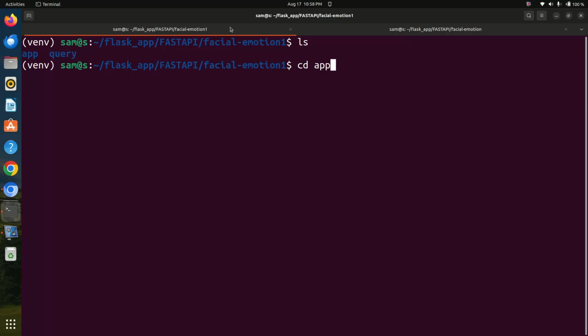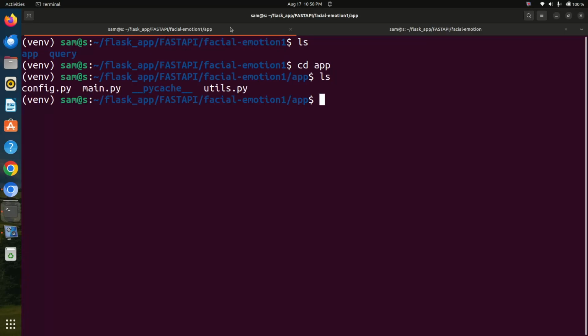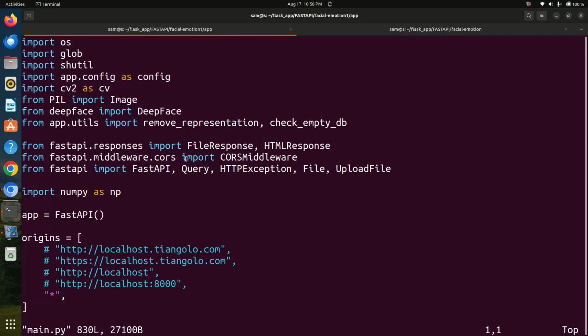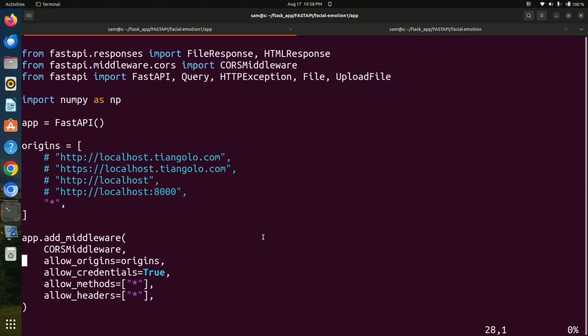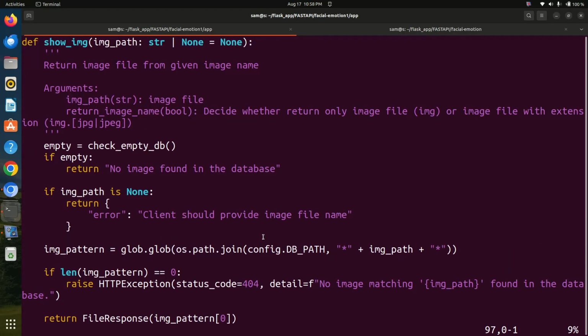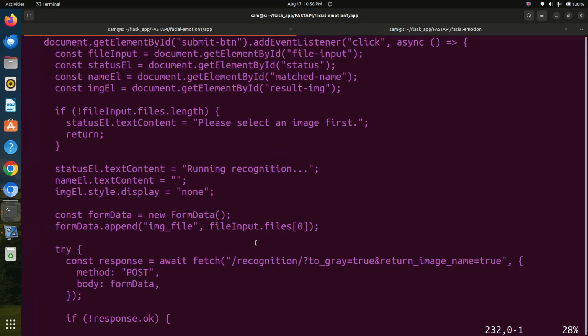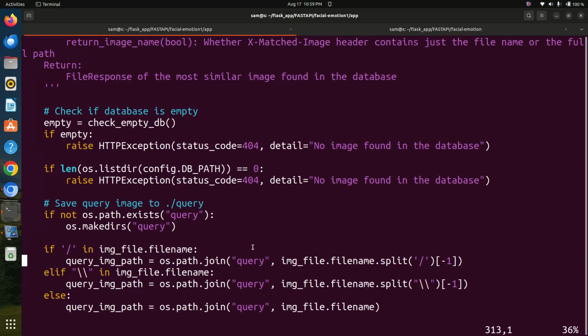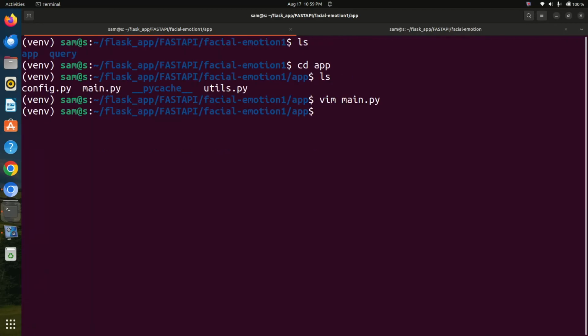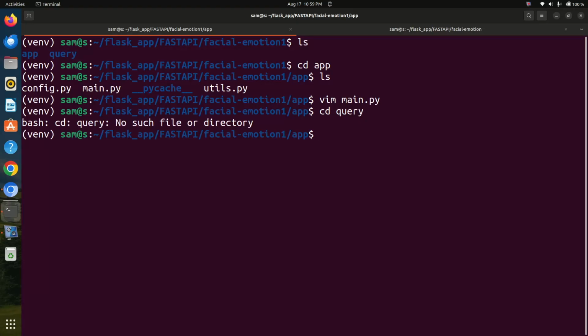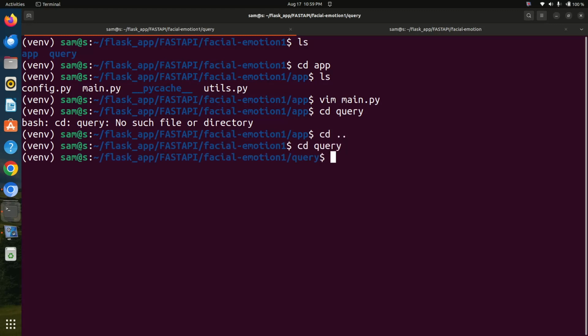I am having app, then here main file, FastAPI. Nothing is there in query.